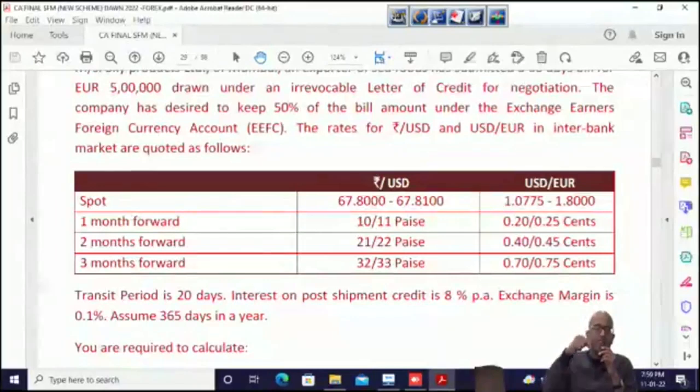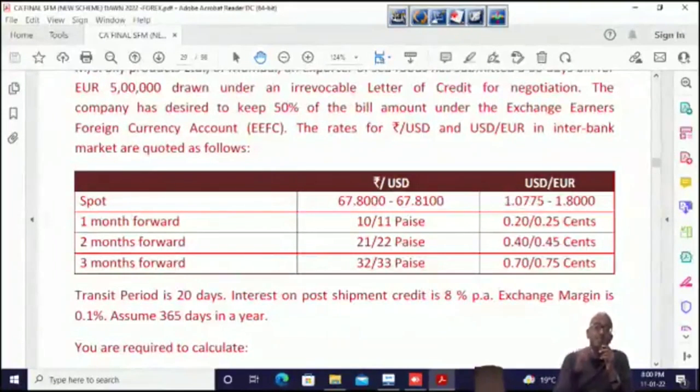At that rate, 2,50,000 is converted because that's the loan amount. That is the only logic why we are keeping the remaining 50% in the exchange earners foreign currency account, because there we expect an appreciation will take place in dollar and we'll be able to sell it at a higher rate. Why would the bank convert the amount at the forward rate and give us the loan today? It doesn't happen this way. If you have any bank audit, you might have some officers working in the export-import division of the bank, even the scheduled commercial Indian banks, Bank of Baroda and all that, and you can ask them. They will tell you negotiation of the bill does not take place at the forward rate. It takes place at the spot rate. So the answer is completely wrong.